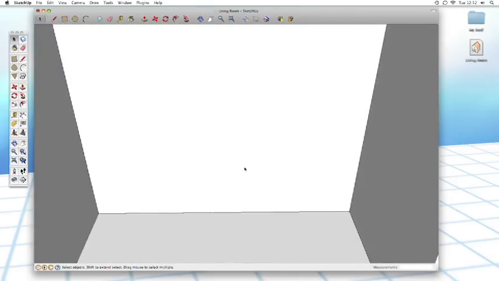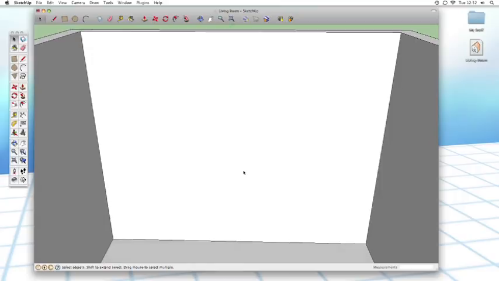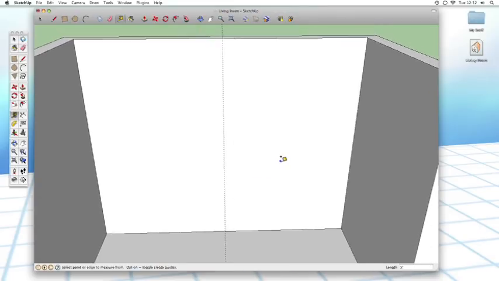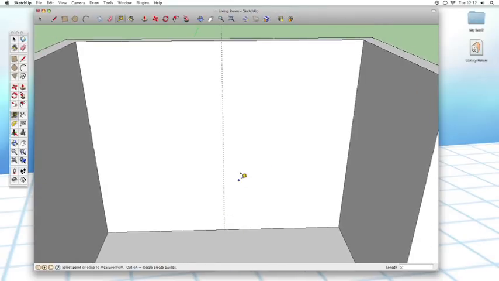I'm going to go a little bit faster this time, and if you want, you can go ahead and pop open SketchUp, see if you can keep up. First thing I'm going to do, switch to the tape measure tool. Grab from the side, make a guideline in the center. Perfect. This is a slightly wider wall, so it's 5 feet to the center. And now I'm going to pull out a 2-foot guide there and a 2-foot guide there.